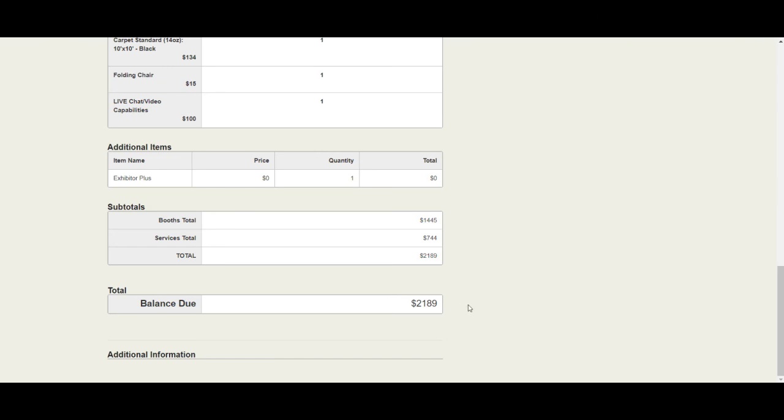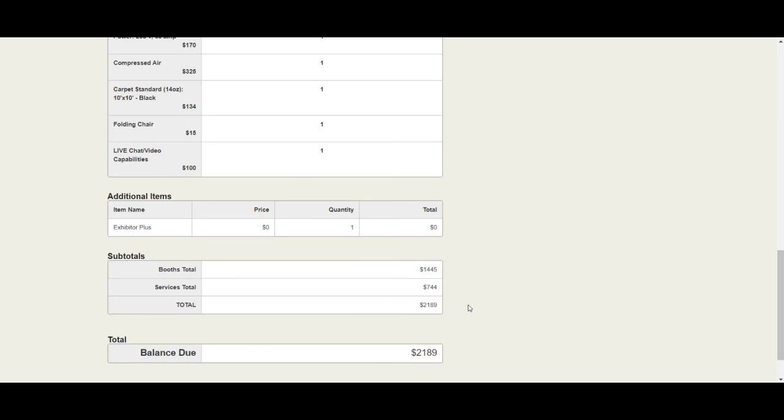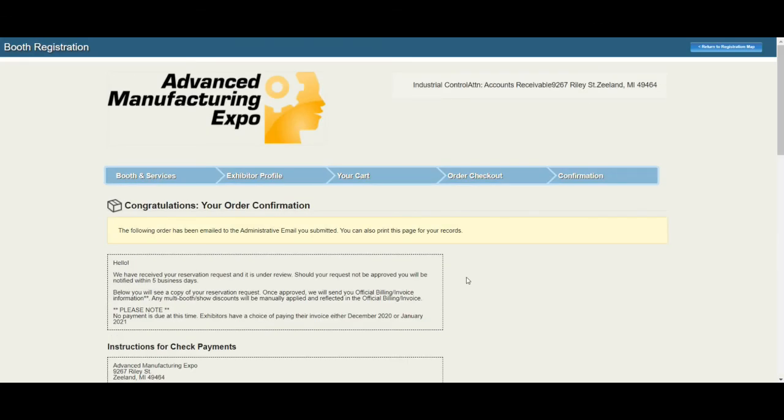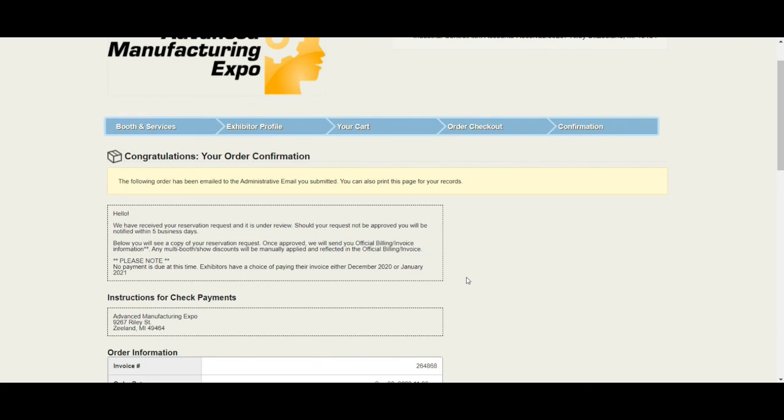Please note, upon invoice, should you wish to pay with credit card, the 3% fee will be added back in. However, this is designed for ease for check payments. However, we can process credit cards in real time should you wish to do so. That is your order confirmation.